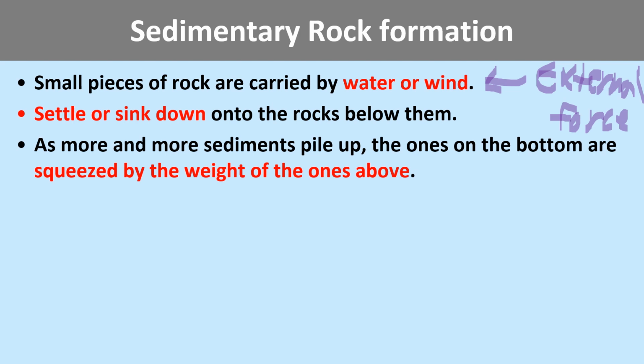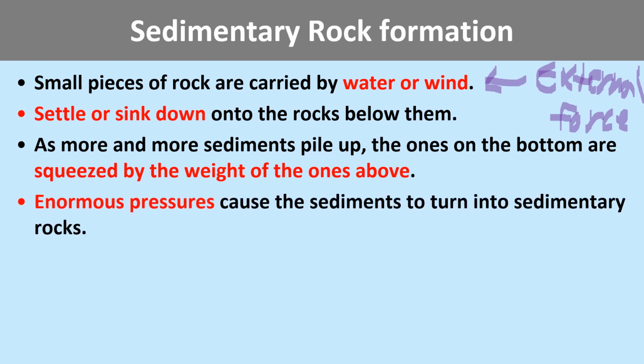Then, as more and more sediments pile up, the ones on the bottom are squeezed by the weight of the layers above them. So in the end, it will make a sandwich. Enormous pressure turns sediment into sedimentary rock because as millions of years pass, okay, I exaggerate a little bit, thousands to millions of years, the sedimentary layers will be solidified and then they become part of a rock. So the thing is, they have layers.